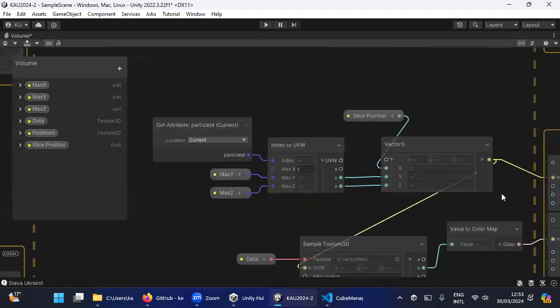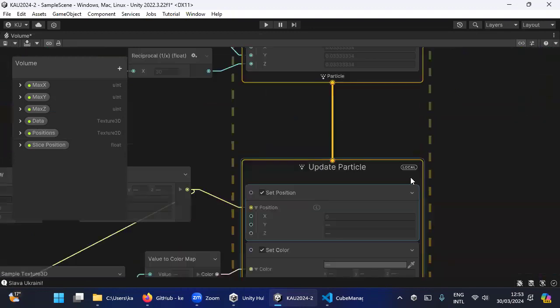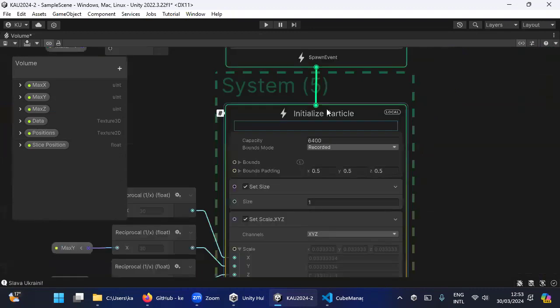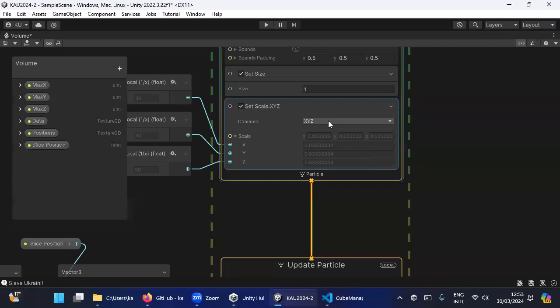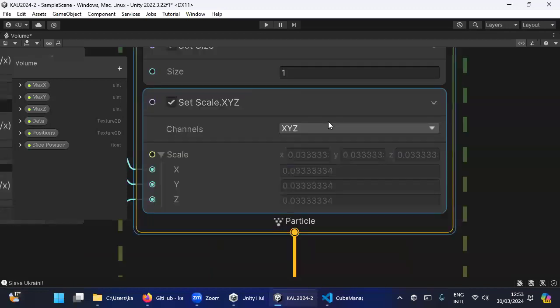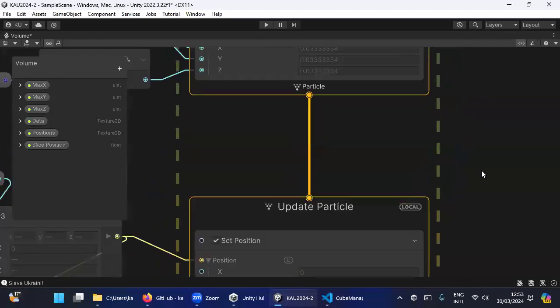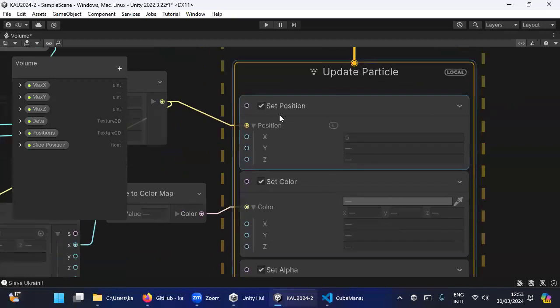So move it to update particle instead. Yeah, because you had it here in initialize particle. If it were here, we couldn't manipulate it from the outside. Instead, we need to have it in update particle.